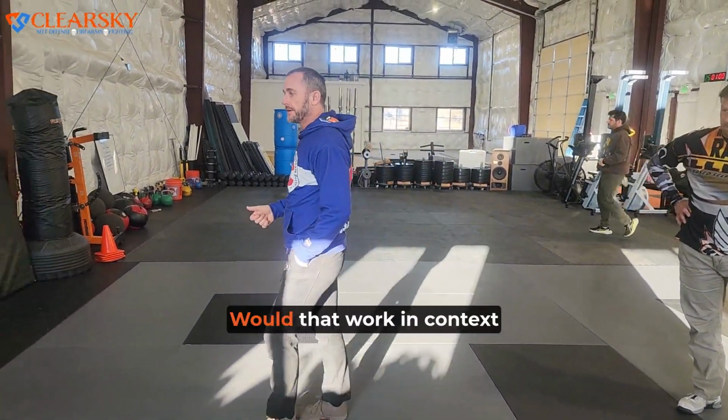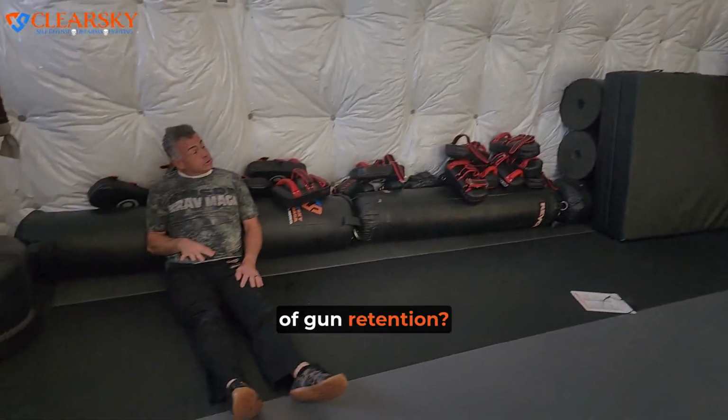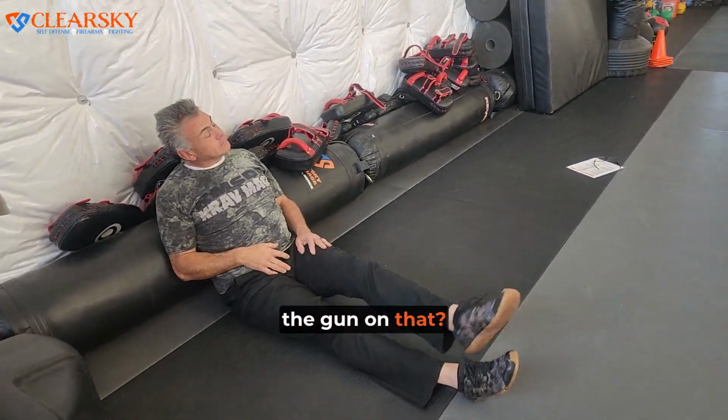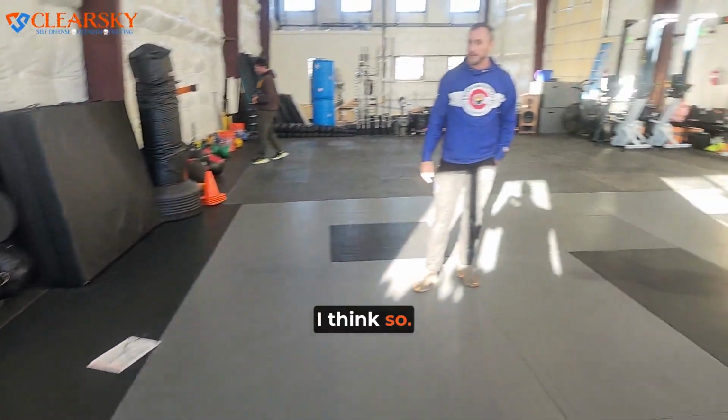Anything else there? Would that work in context of gun retention? So that's why your hand's not in the fight, because you're retaining the gun on that? Could that be a... I think so.